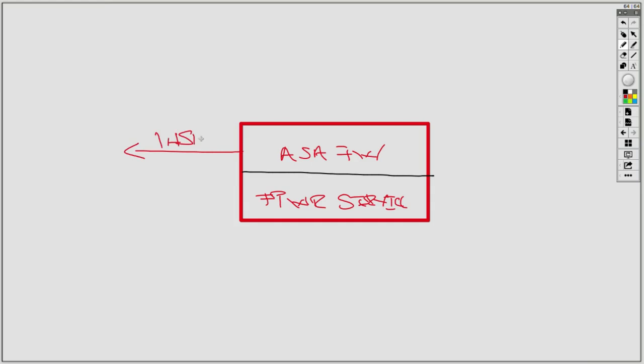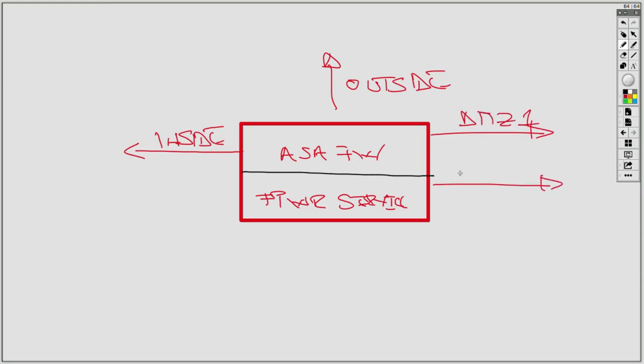That's the inside network. Upstream in here, you have the outside interface facing the internet or whatever outside. And then you may have a couple of DMZ interfaces. So you could have, of course, logical or physical interfaces, DMZ1, DMZ2, whatever. A lot of variations, DMZ or VPN interfaces, or however you want to call those.